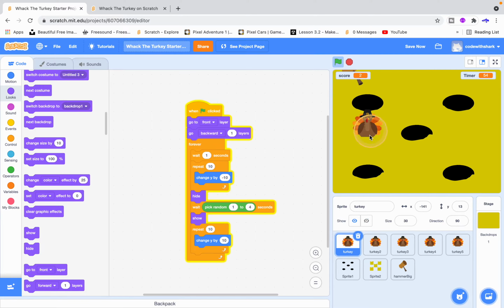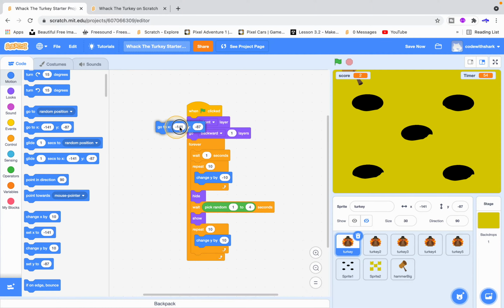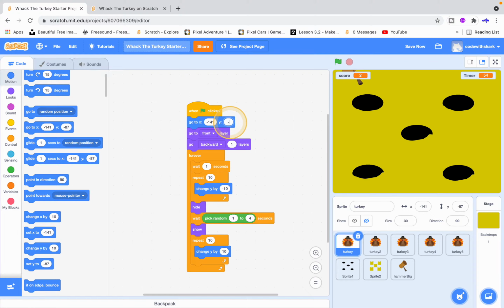And as you see now, the turkey, I forgot to position it. The turkey should be at -41 and -1. It should be a 113. As you can see, the turkey is looking a bit weird right now. It's doing some weird things, but don't worry about that yet. We're gonna fix that later.